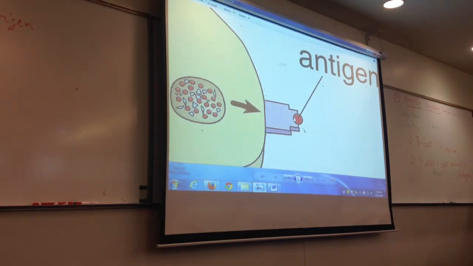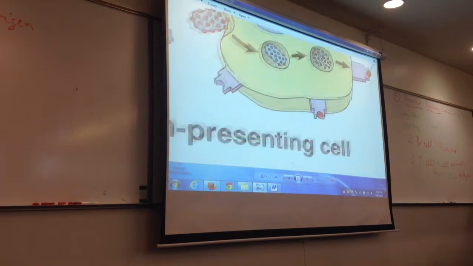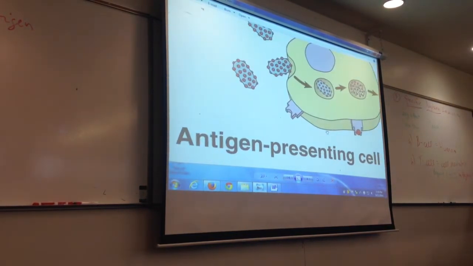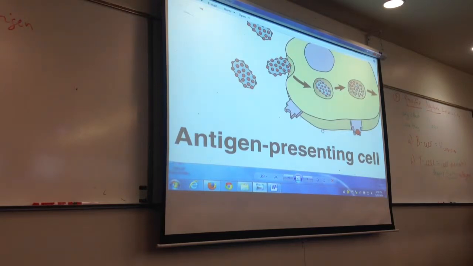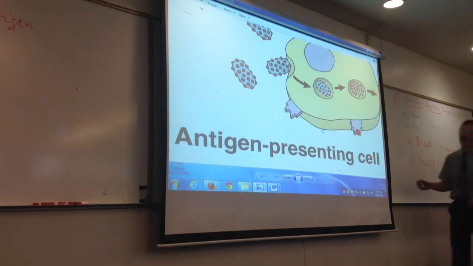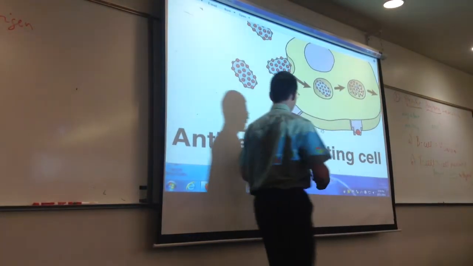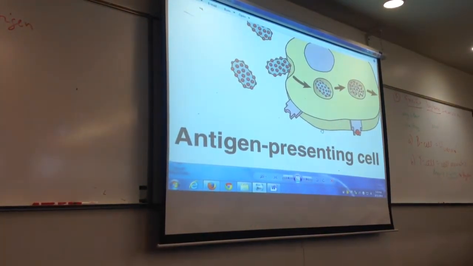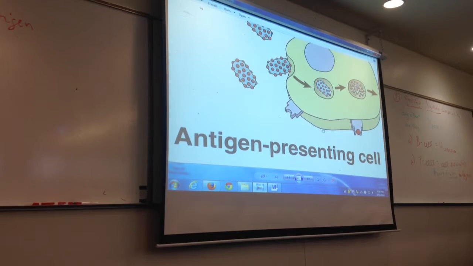So what you've just done is this funny word at the bottom. You've now presented the antigen, also known as an antigen-presenting cell. We abbreviate that as an APC, like in the Army. So an antigen-presenting cell presents the antigen. It's announcing to the world what it is you need to learn to kill. On the farm, we call these redneck cells.